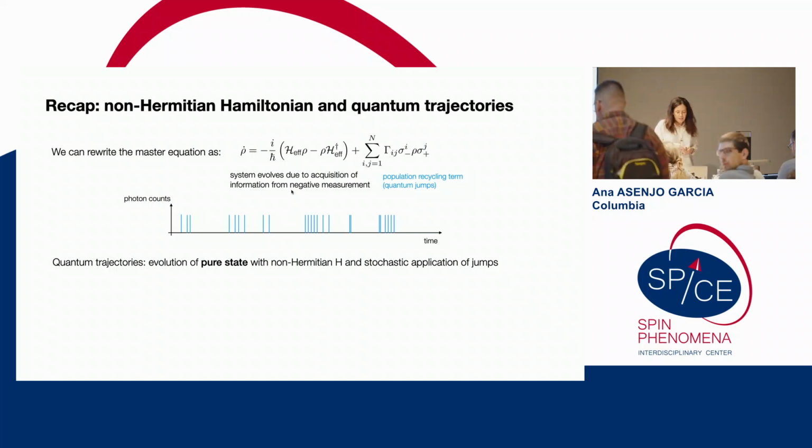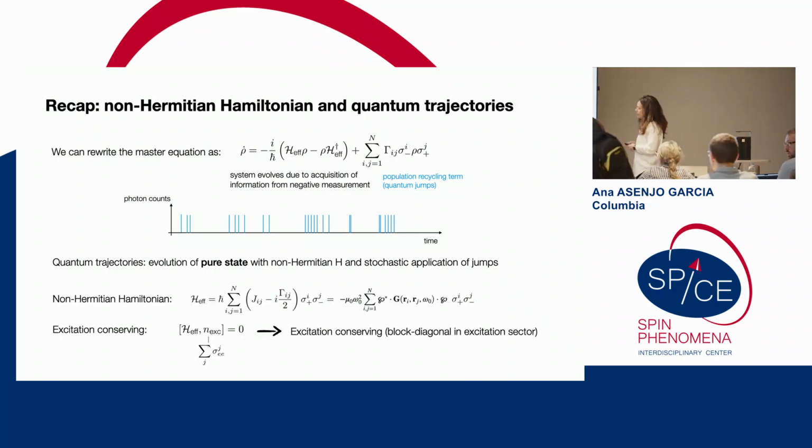Okay, so in particular, our non-Hermitian Hamiltonian looks like this, where it's written in terms of the propagator between spin i and spin j. And again, it's this type of spin flip Hamiltonian that is an XY type of one. And then this non-Hermitian Hamiltonian is excitation conserving. So again, every time that a spin goes down, another goes up. So the number of excitations is always preserved in the dynamics if we don't look at the jumps part, which means that the number of excitation operator, which is just how many spins are up, commutes with the non-Hermitian Hamiltonian.